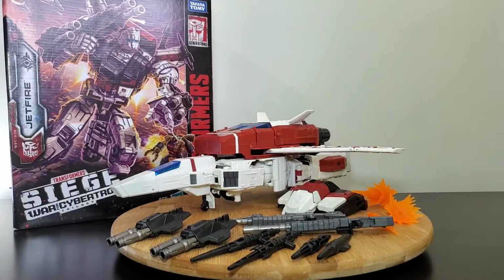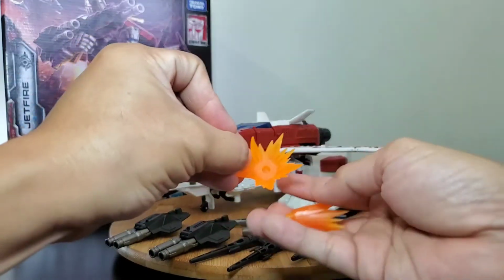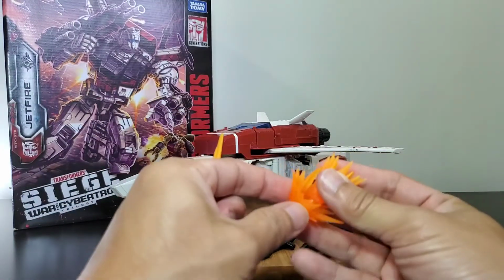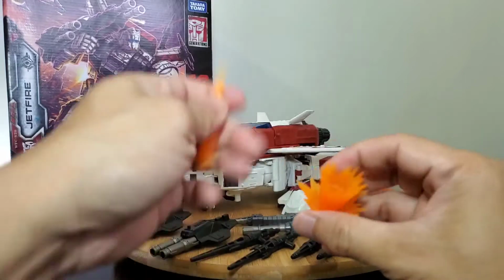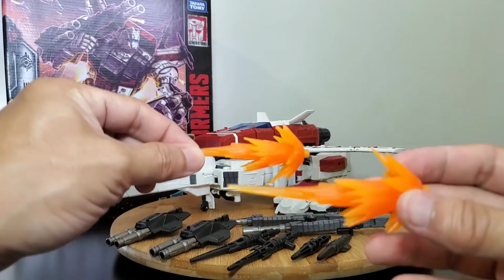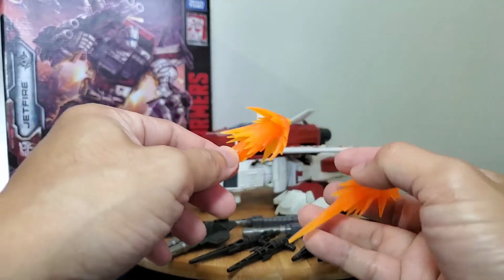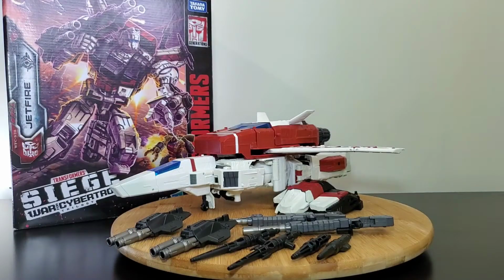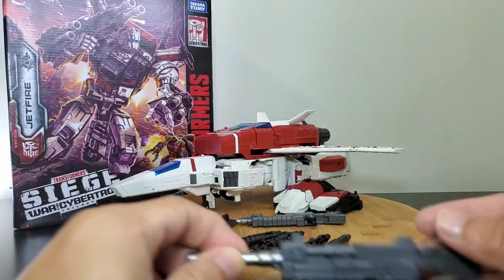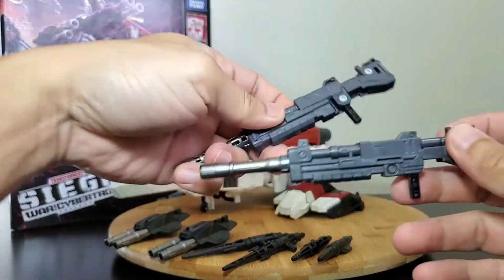So before that, this figure comes with these blast effects. So there's 6 separate blast effects which you can combine like this into one big blast effect. So you have 2 of these blast effects you can use in whatever way you want. You want it individually or as one big blast effect. And then first off, we're gonna take a look at his photon missile sky launcher. That's what this is. The name is on the instruction sheet.